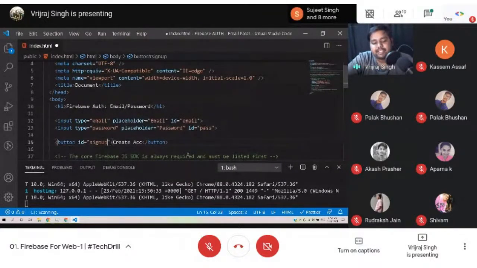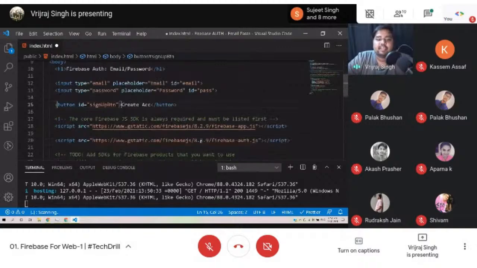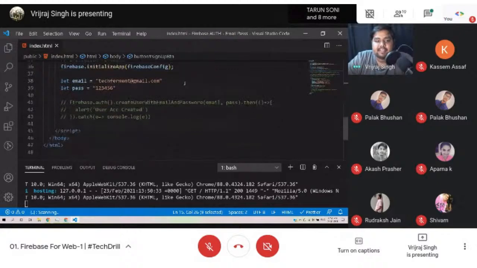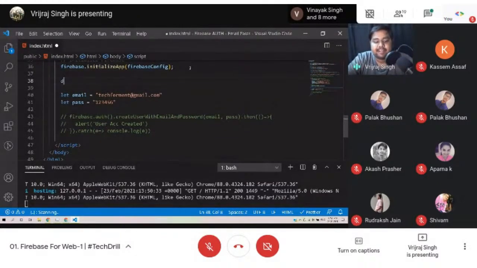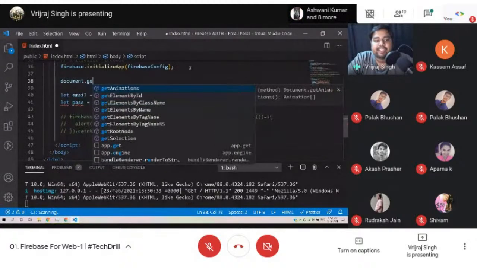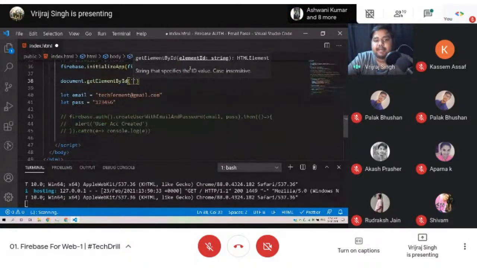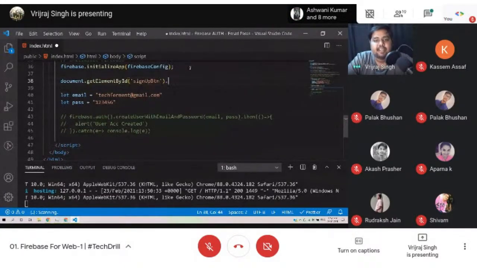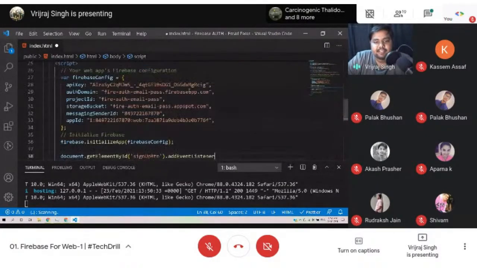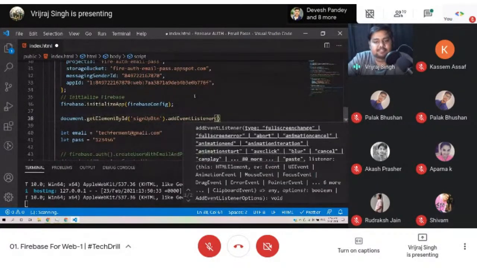That's it, BTN. Okay. So when we click on this button, we need to perform actions. So how can we perform actions? In the line after Firebase initialize, we'll write document dot getElementById. Here we can pass the ID, that is the button. And then we need to perform an action. So we have to use addEventListener, which takes two parameters.